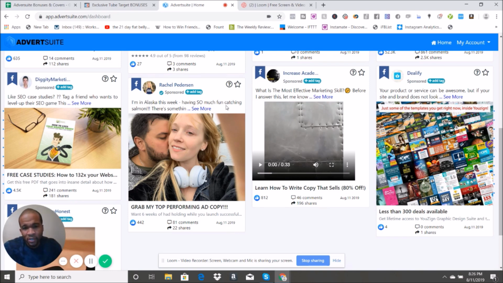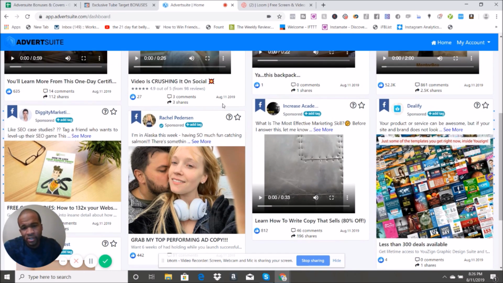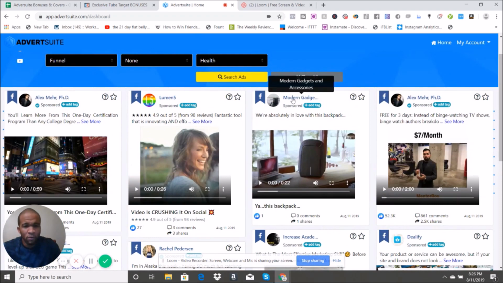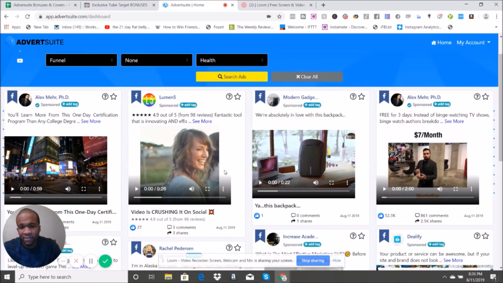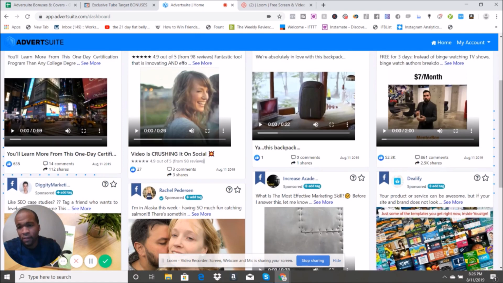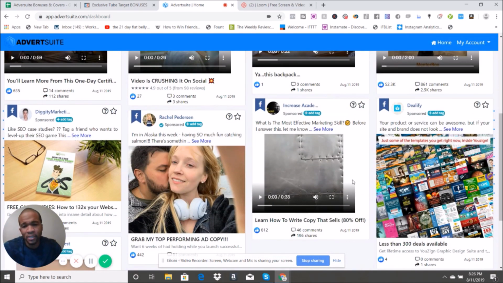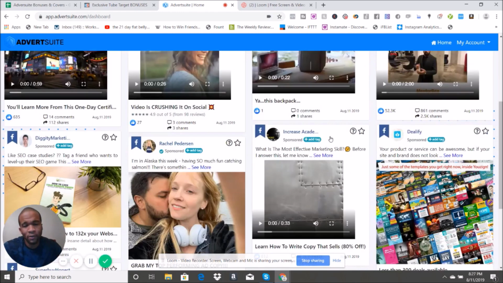So this is what this ad's engagement is as of basically right now, all right? You go down there, you'll see there's one for Modern Gadget, Lumen5, these ads that are doing really well. These are bigger branded ads, so obviously you couldn't really just rip their content, but you can see how they're running ads, what they're saying, what images are working, okay?